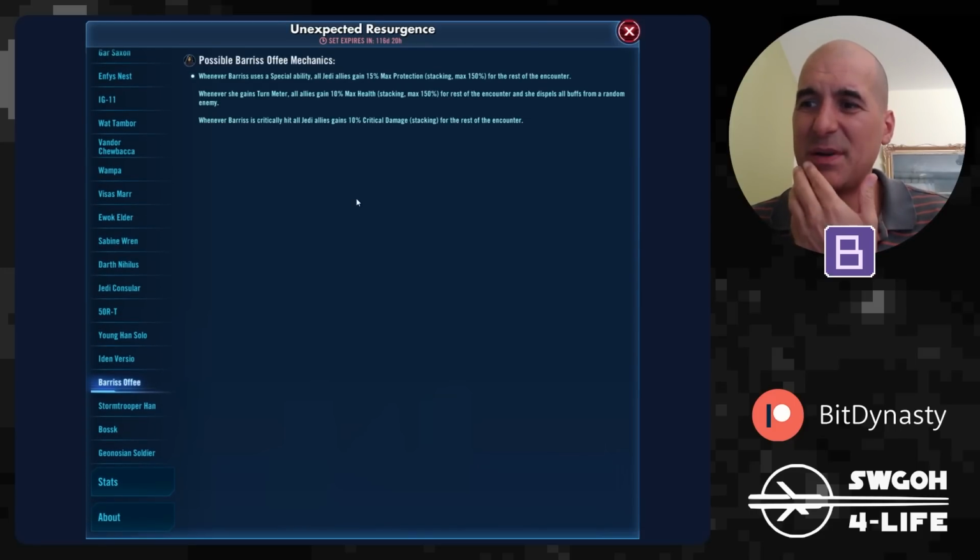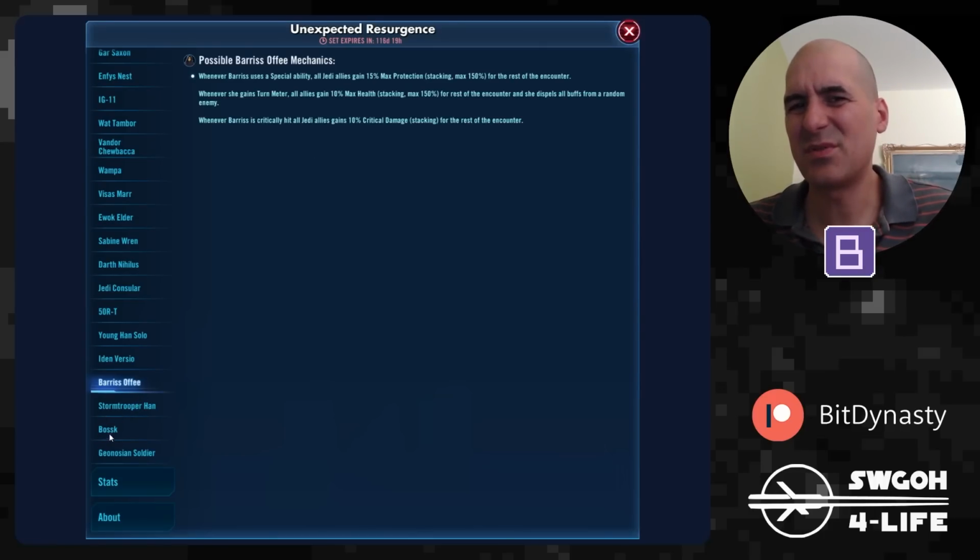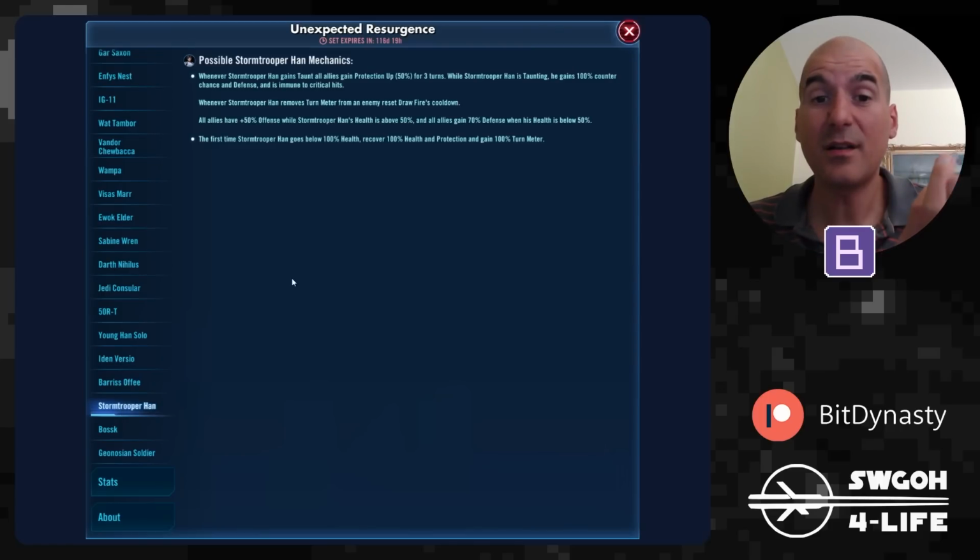So whenever she uses special abilities, all Jedi allies gain stacking max protection. Whenever she gains turn meter, all allies gain stacking health. And then whenever Barris is critically hit, Jedi allies gain stacking critical damage. So just, I guess, a little nice boost for a Jedi lineup. Stormtrooper Han, he's got a pretty cool one.